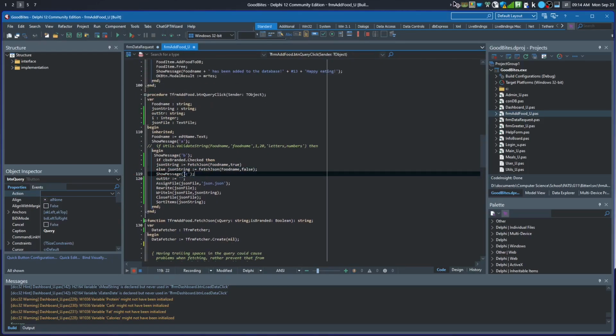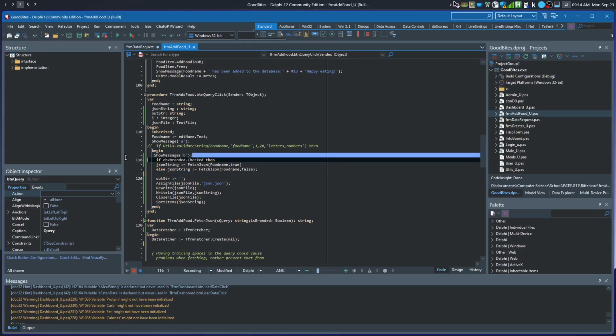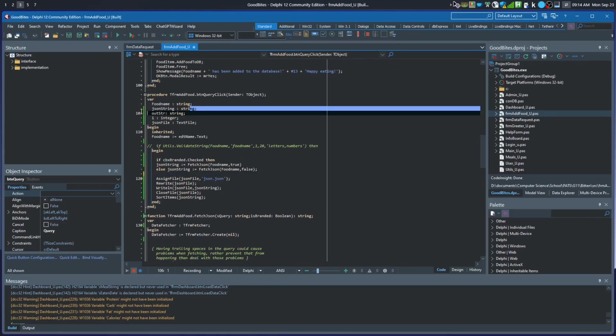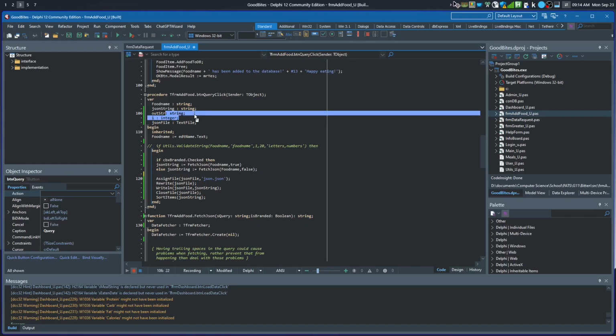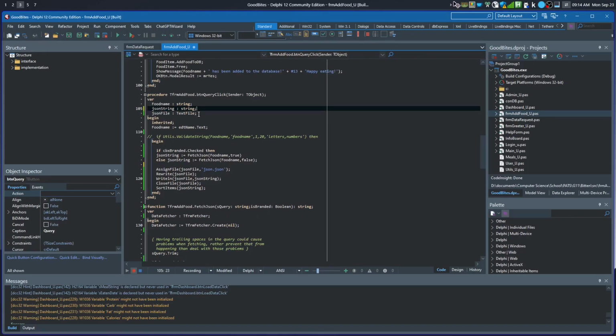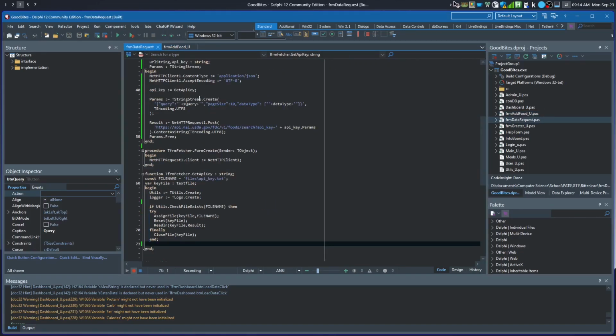Okay, let's not do that. And I don't need this little, these were just stuff that I was playing around with when I was testing this, seeing if it works. And to my surprise, it does work.